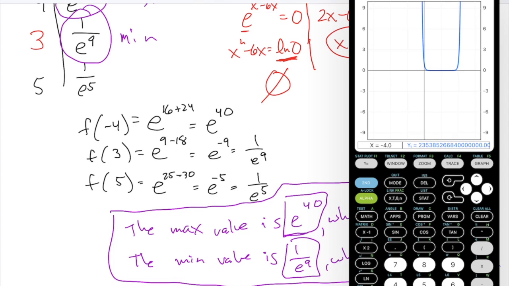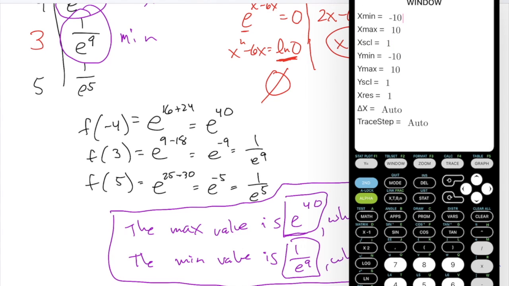So this is where I'm just going to set my window to be exactly the window I cared about in this problem. Let's see, we'll take a quick look here. We were going from -4 to +5, and our smallest value was still not bigger than 0, so I'll put something close, -5, but my y maximum was e to the 40th. E to the 40th, that's a huge number. I don't know how huge you think it is. I'm just throwing 500,000 here.